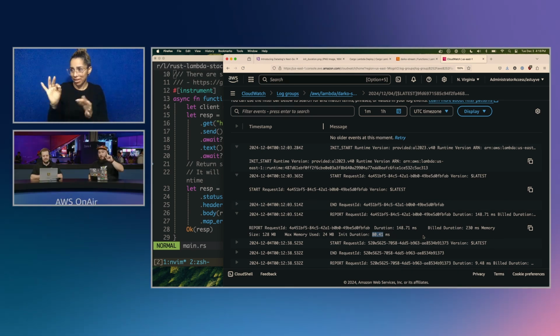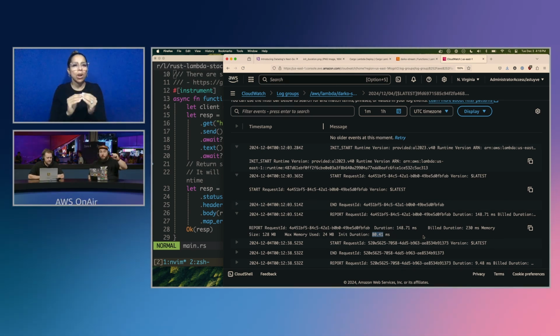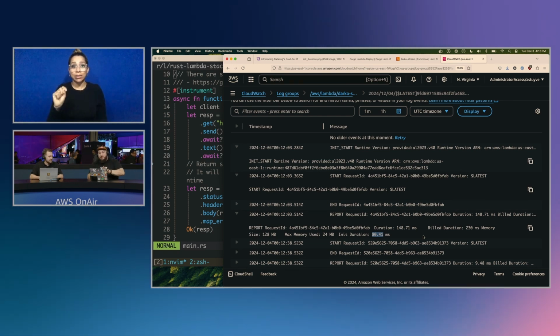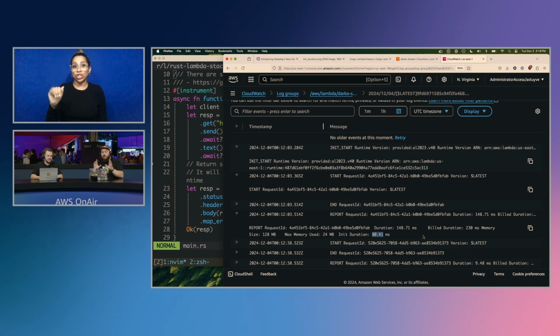Exactly. So I want to do a couple things here. So folks, if you want to go and learn Rust, our friend Luciano, who is actually an AWS hero, is writing a book for creating Lambda functions in Rust. I'm going to drop a link in the chat, by the way, so you all can pick that up. It's currently a work in progress, but it's a great resource for you to learn, to build stuff, to save money by running Rust on serverless.